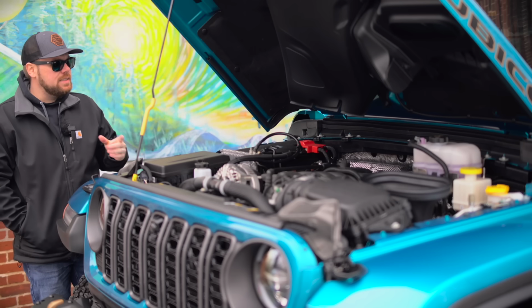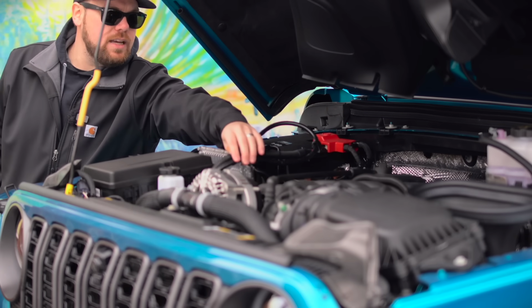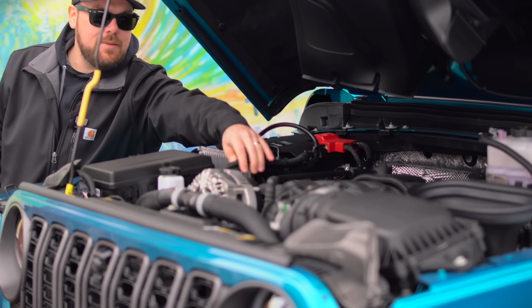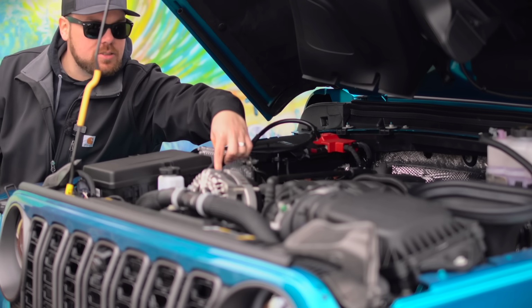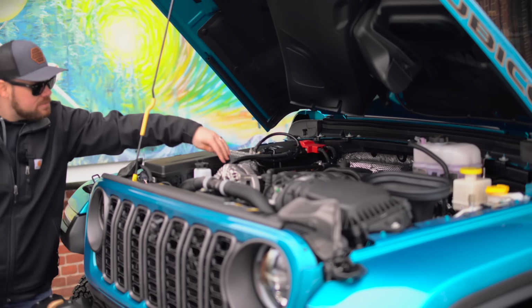And another quirky thing that I saw is the way that they ran the winch cable. I thought it came up along the frame, but it's all nicely done, and this is just kind of hanging here. I might need to tie that down a little bit because that's a little interesting. All right, well, I'm gonna zip tie that so that way it doesn't rub through and cause any problems, but it was designed by Jeep, so they made sure not.